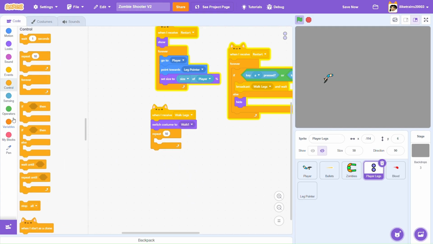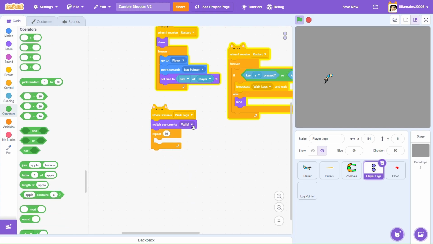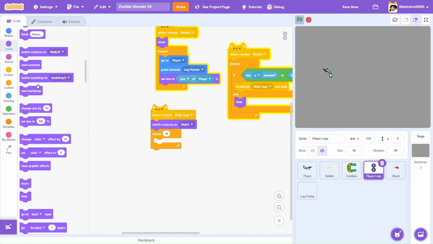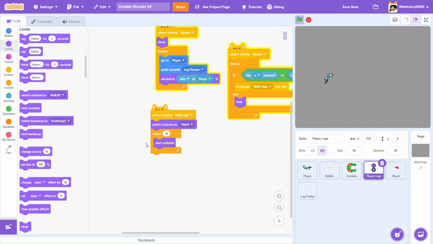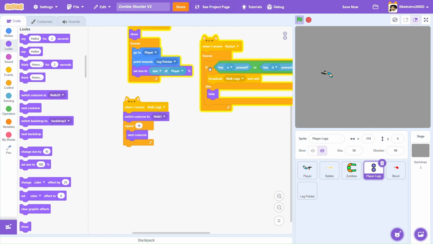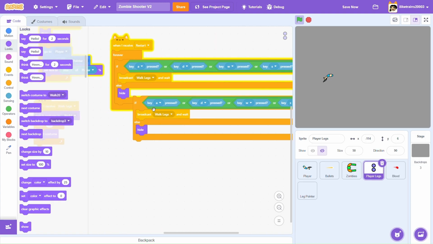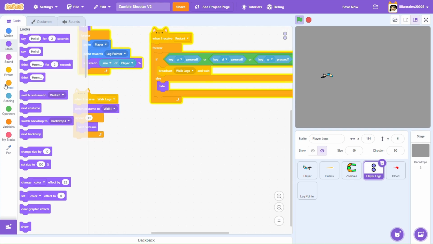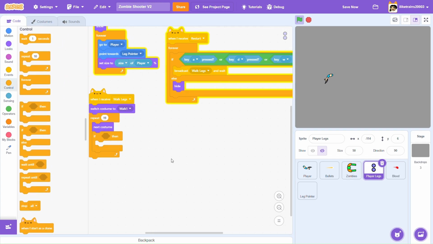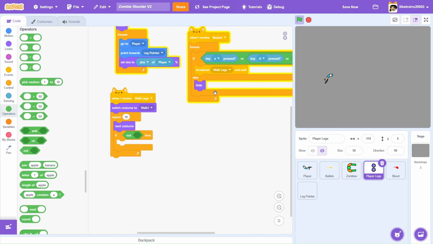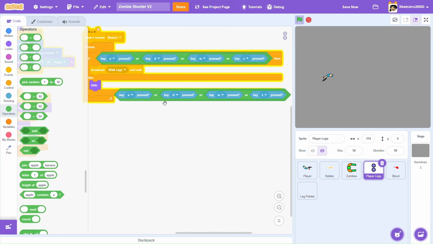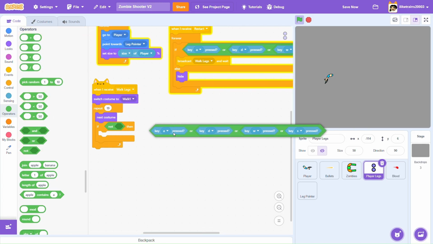Then repeat 19, next costume. And then, oh wait, no. And then if not, take this script and put it in a not.